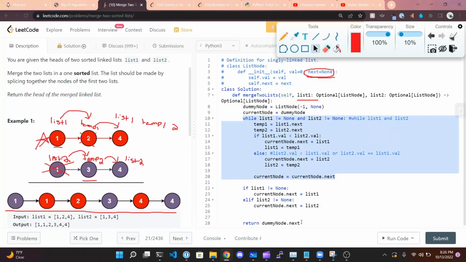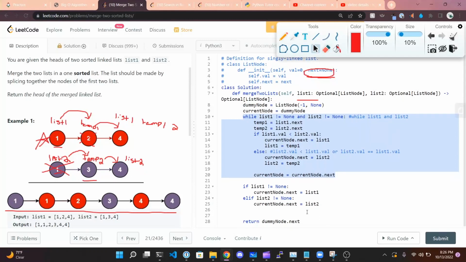So we want to make sure we get that last value.